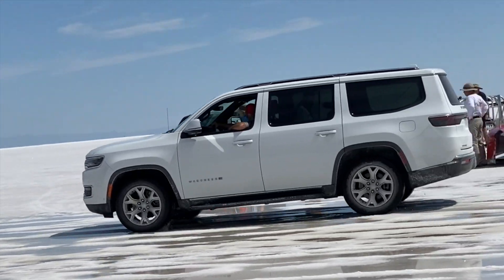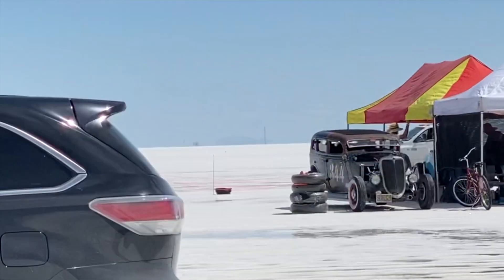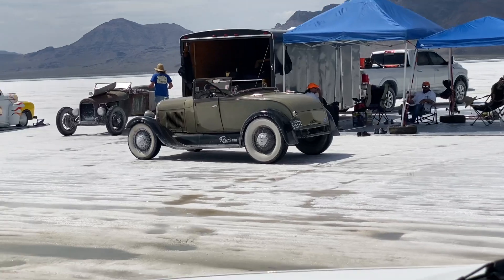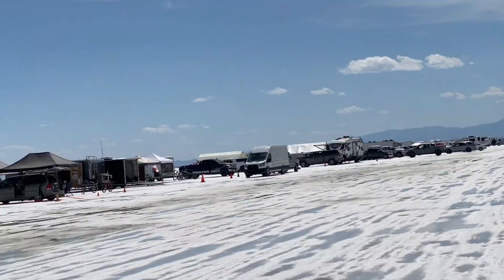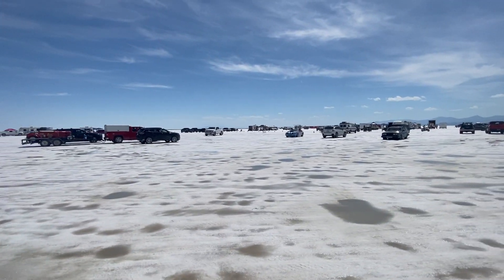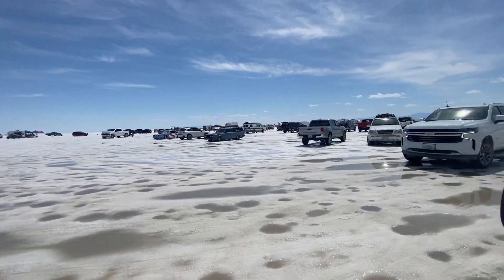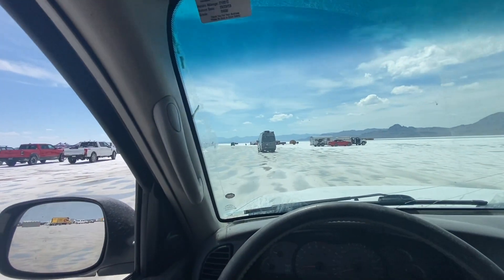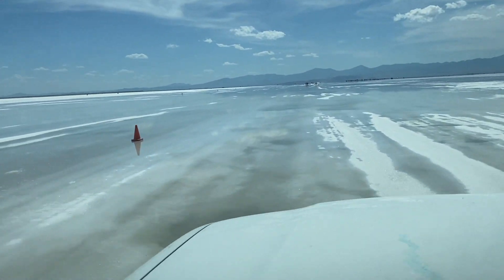If you do go out, don't go on day one. I'm not sure if it's like that every year, but it was this year, so avoid day one or maybe call ahead to confirm. A couple of things to think about: take some sunglasses — it gets very bright with the sun beaming down as well as the reflection off the ground. Sunscreen is probably a good idea too. Take a hat to block the sun — with the white ground everything is just super bright — so hat, sunblock, and sunglasses are definitely a good idea.